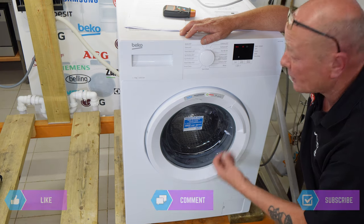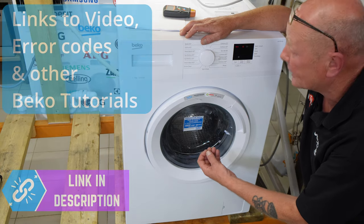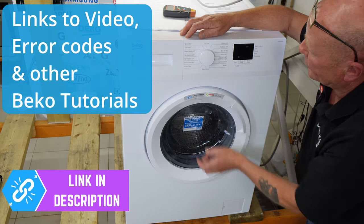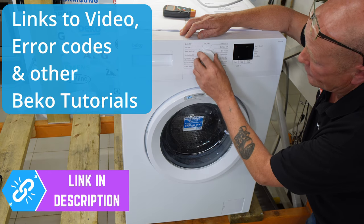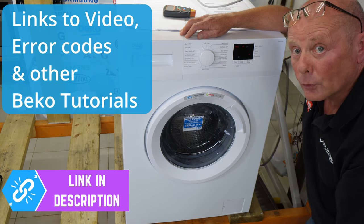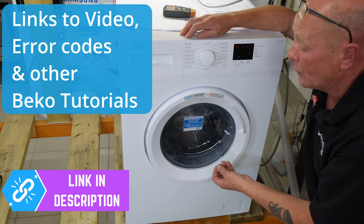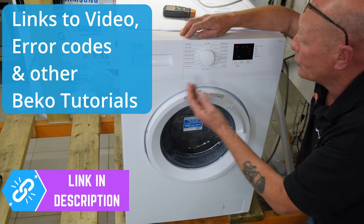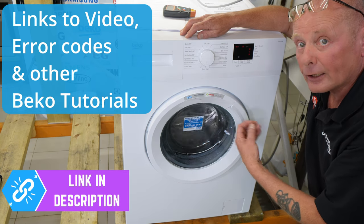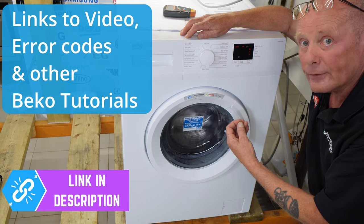If the machine is in a warm house you might not be able to tell without an amperage meter that the heater is working correctly. There is still water left in the machine, so turn it to the off position, then turn it to the spin position and press start to get rid of the water. The machine has gone through the whole test cycle perfectly and there are no faults. If any function is not working correctly, this diagnostic program will help you identify the problem with each individual component.